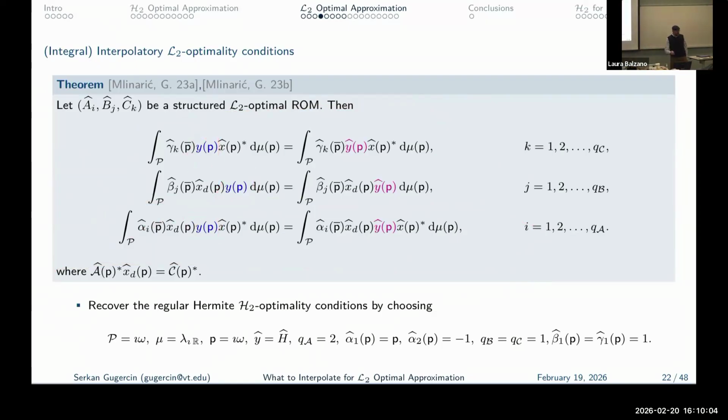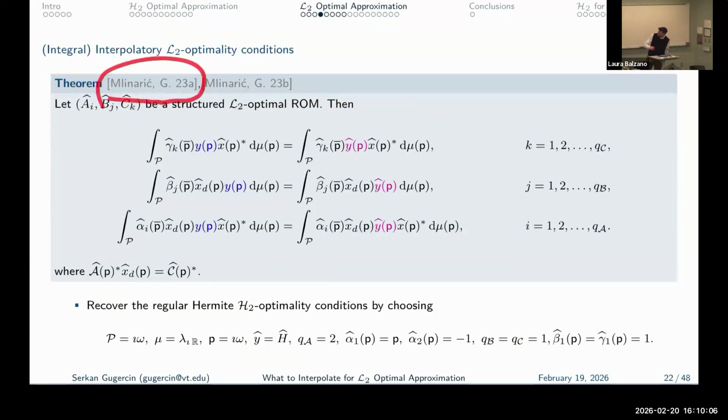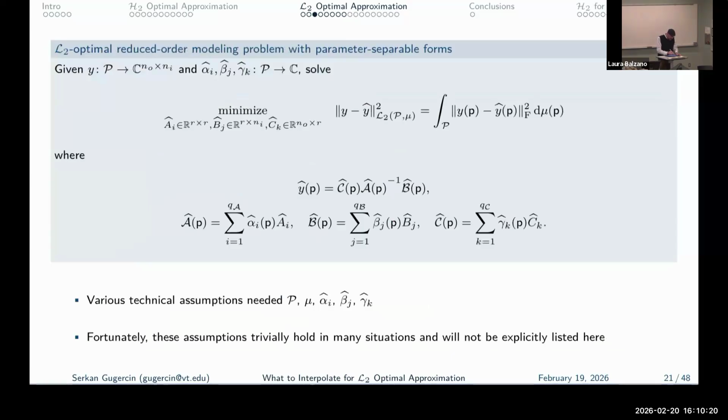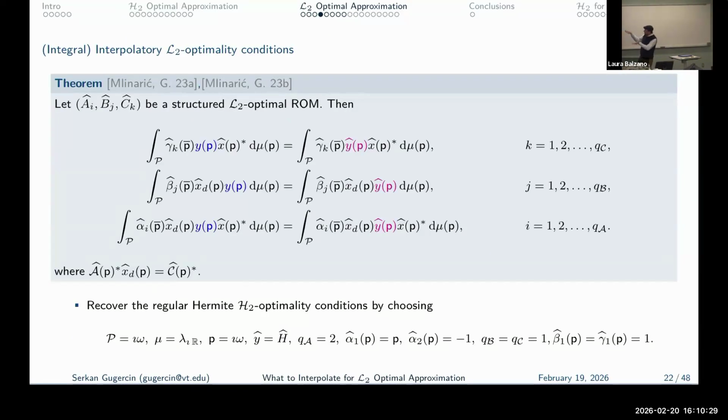And in this paper, that's what we did. In this first paper by Petar Milinich, my former postdoc, he really drove this. He really was the main driver behind this work. So indeed, he was able to compute gradients explicitly with respect to all these parameters, and we just ran gradient-based optimization to get those optimality conditions. But this doesn't require rationality. When I do rational approximation, I get some more interesting things.